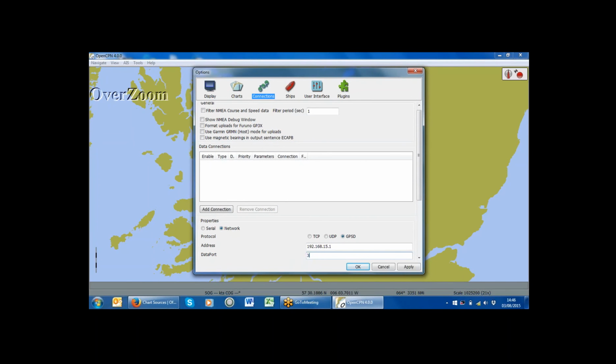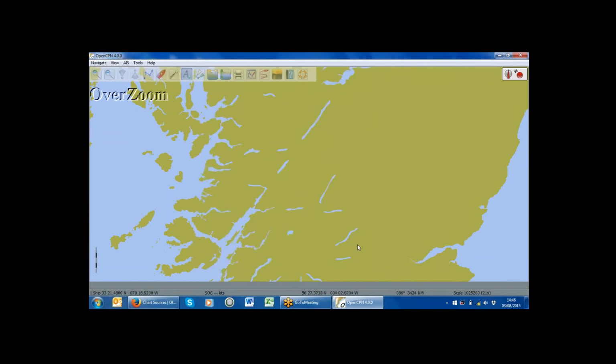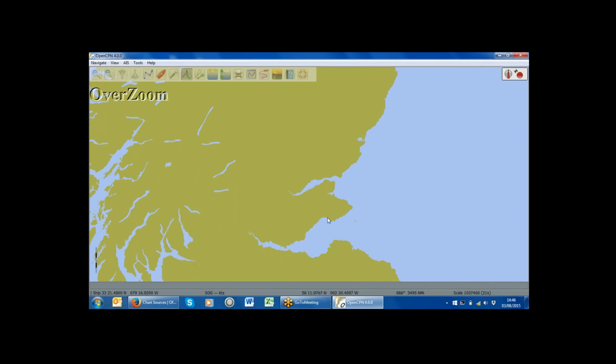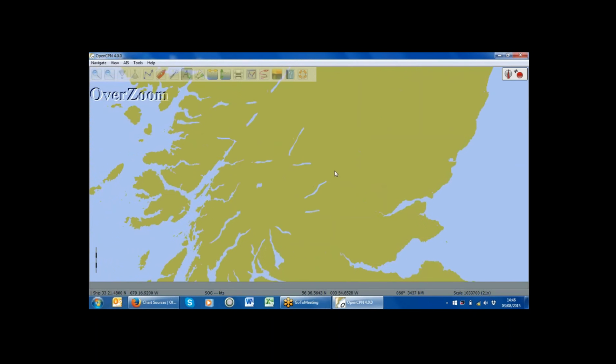In this case it's 39150. So there you can see we've done that connection, and that's connected. We click OK, and that should be us connected to the Vespa unit.